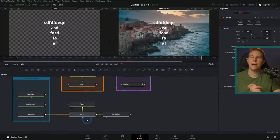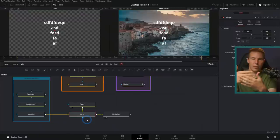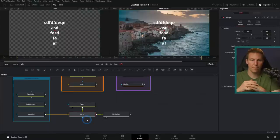because sometimes in some software, they will use text as an effect. Like you'll have an add text or add title or something, and you drag it onto your clip and it will add text over it, right? And that's sort of an effect. But in Resolve, and I'm trying to think if there's an exception to this, I don't think so. I think in Resolve, it's always a separate thing that you put over stuff.